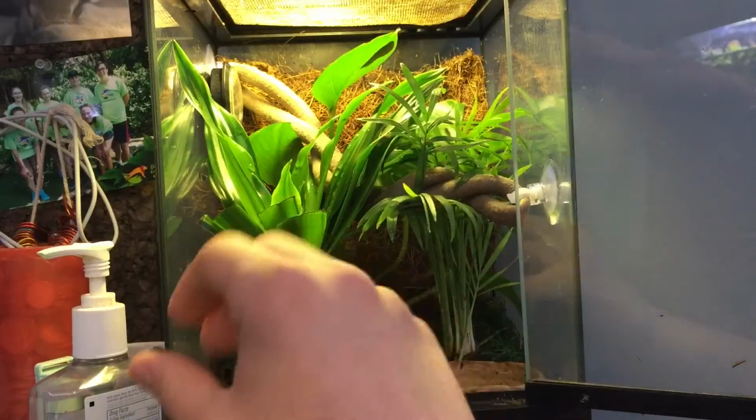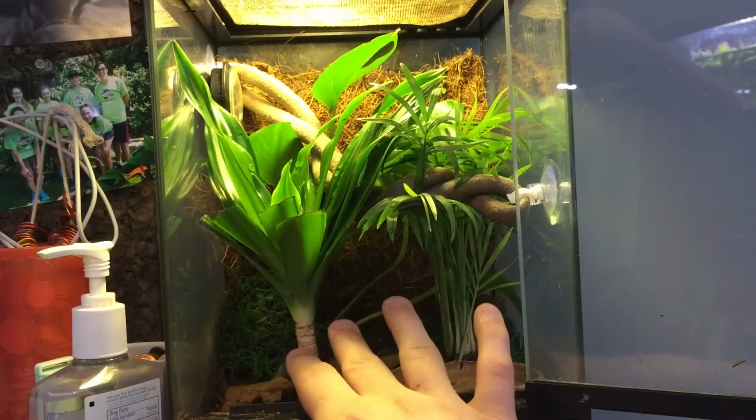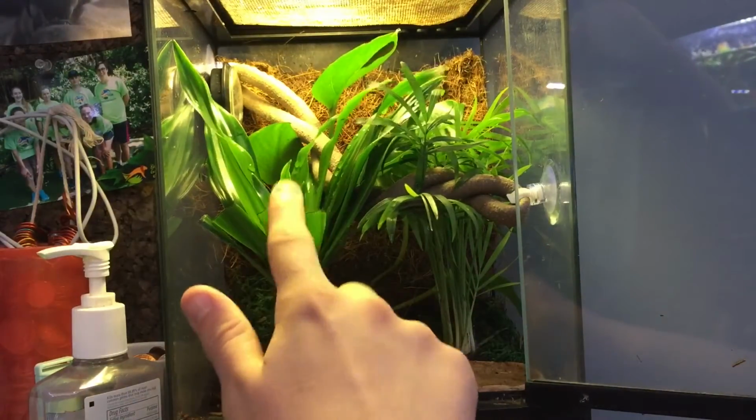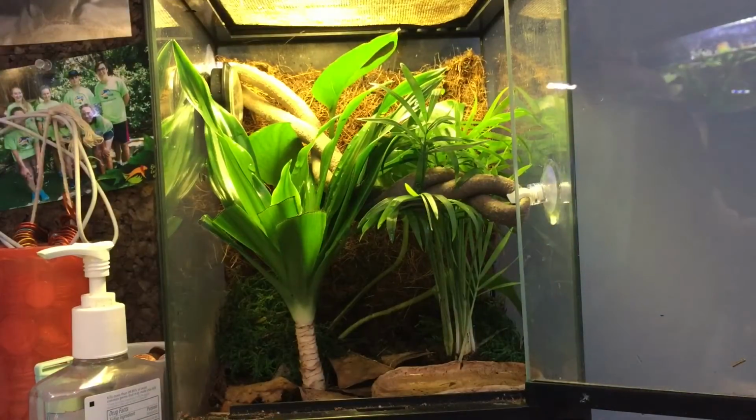I don't know if it is, but it all comes out of like the shoots in the center. I had to strip the stem for it to fit in here and not take up the entire area, and I did have to clip the leaves in the front because it was touching the door and I just didn't like how it was. But now it's doing great. It adds a lot of foliage for the tree frog to hide in, and it looks great.